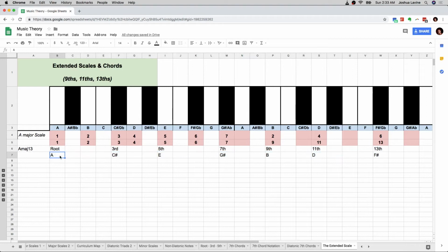Like I'd take my left hand, I'd play the A and the E and the G sharp way down on the left, and then I'd take the C sharp and the B and the D and the F sharp and I'd play them all the way up here with my right hand. So I'd really spread it out. That's a whole topic called voicings, which we're not even going to get into in this course, but the concept is that there are different ways of playing the A major 13th.